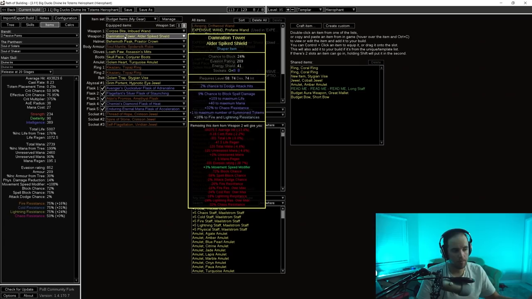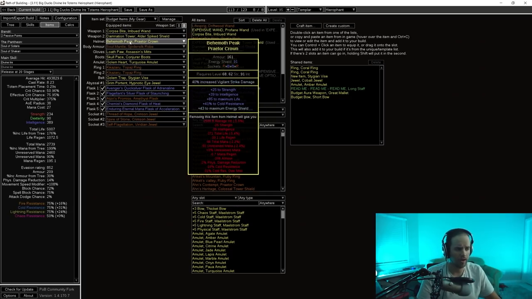Our shield we talked about a bit before. You want that +1 to maximum number of summon totems. It's basically like a 25% more multiplier of damage here. It's a huge amount of damage, that +1 to max number of summon totems. That's the main thing you're looking for, as well as the block and spell damage. With the helmet, life, resist, stats, nothing special.